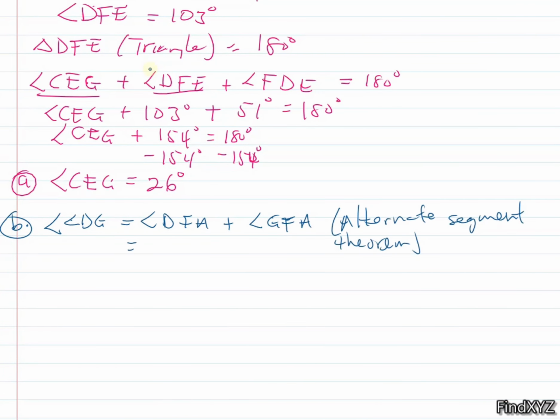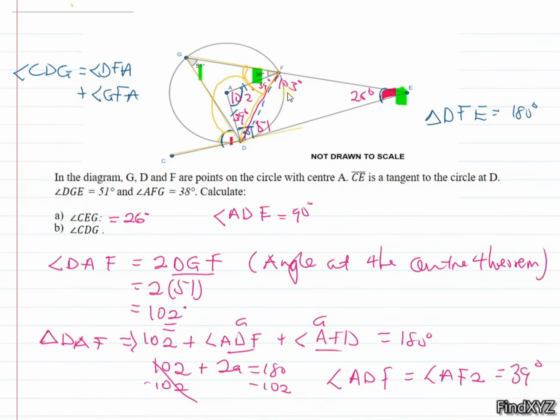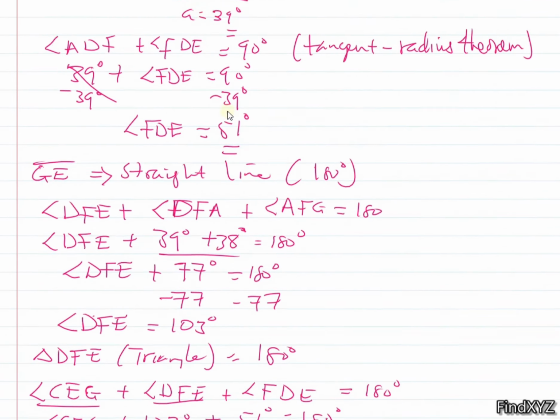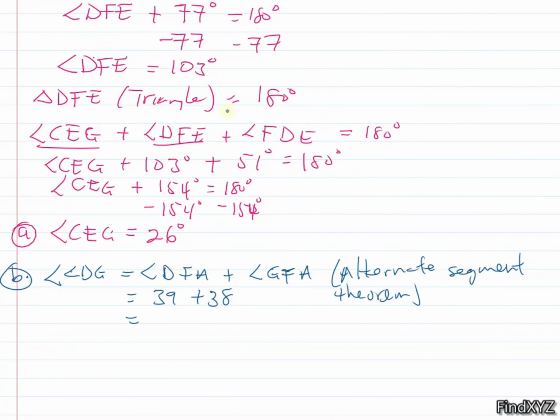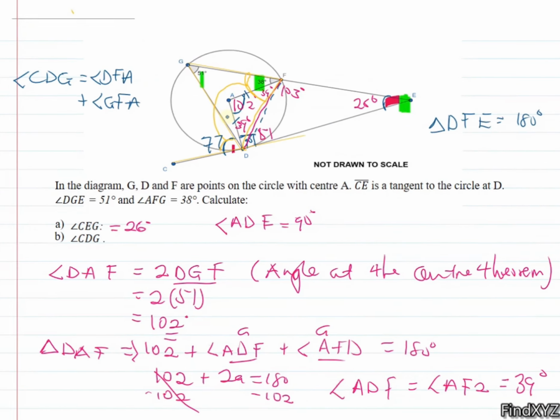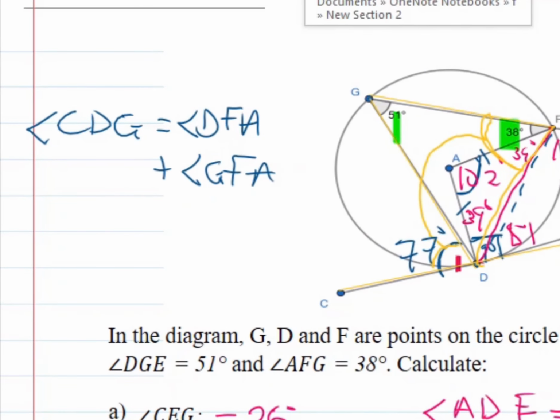So what is angle DFA? DFA is 39 degrees, and angle GFA is 38 degrees. Now we put the two angles together, we are going to have 77 degrees. So watch closely. So this angle is 77 degrees. Similarly, another person will decide to connect points A and G to form another triangle. Now, when that triangle is formed, realize that it also creates another radius. So we can say this and that are the same. So it means that angle AGF will give us 38 degrees.